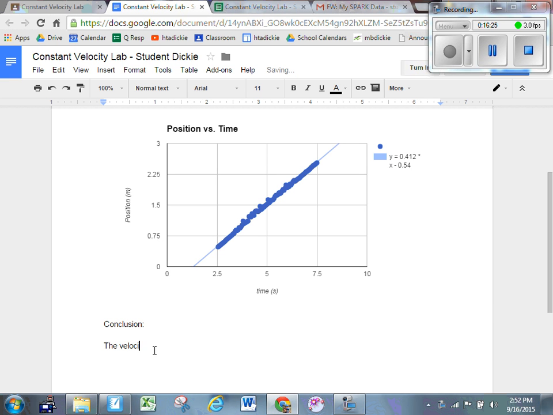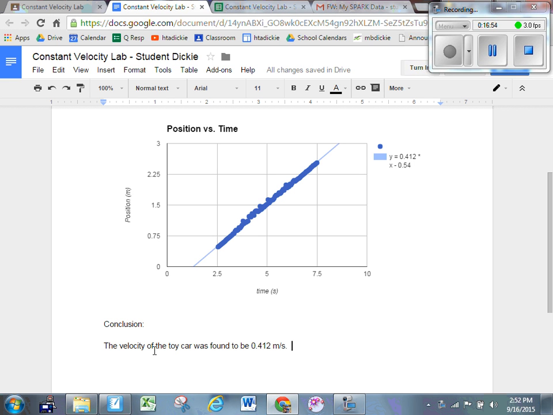The velocity of the toy car was found to be, or something to that effect, doesn't have to be those exact words, 0.412 meters per second, period. How did I know that? Because that's your second sentence, right?